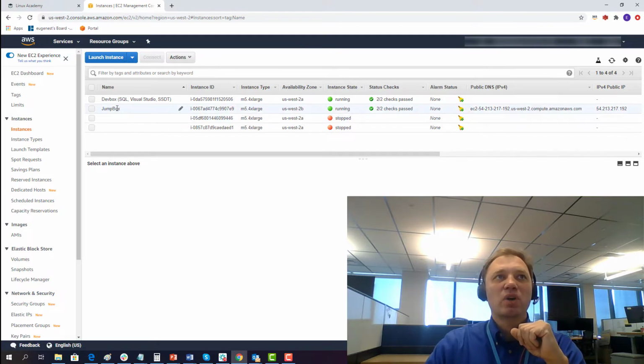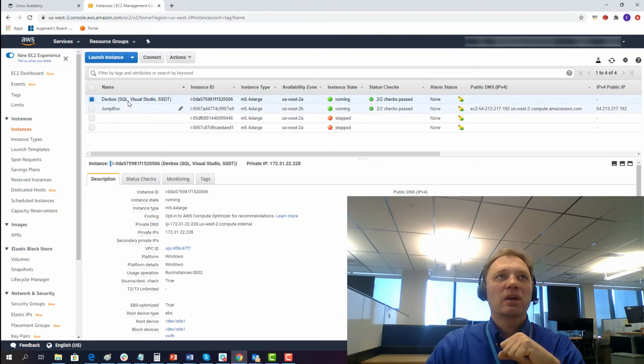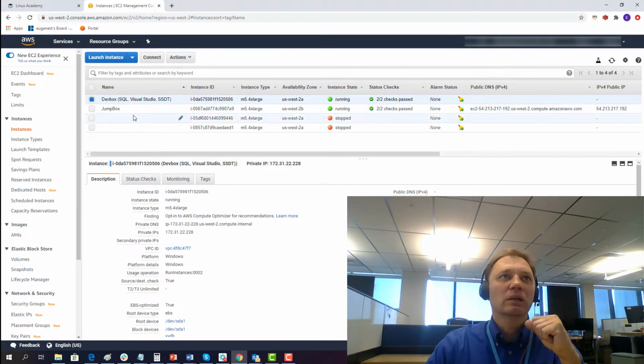The first one is Jumpbox. Jumpbox is nothing but a box that's been deployed to the public subnet where I can RDP in and take full control. And another one is DevBox. My DevBox is deployed to a private subnet, so I cannot connect to it directly. And that DevBox has the entire Microsoft development suite. It has SQL Server, it has Visual Studio, it has data tools, the whole nine yards.